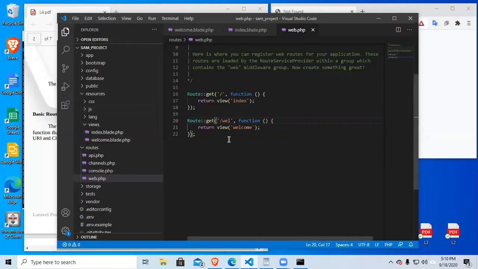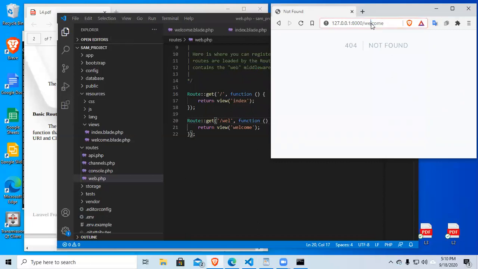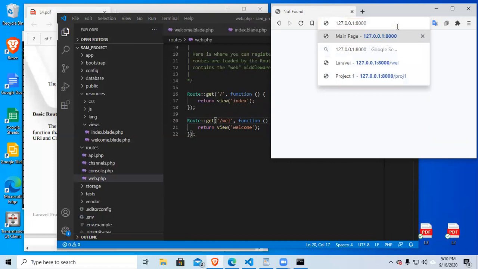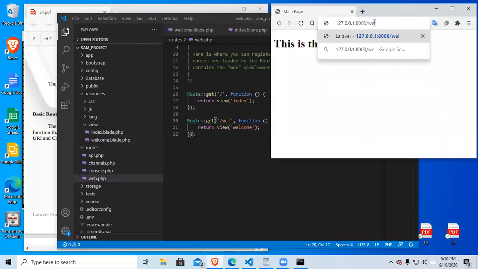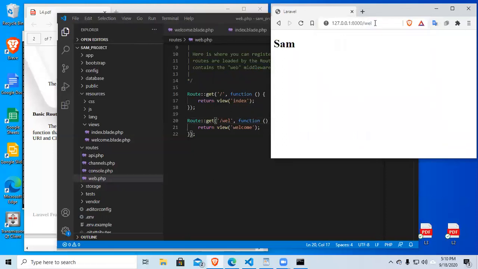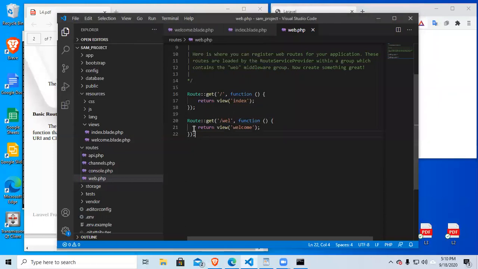So any changes that are made will be saved, and so I'm going to remove this one. Let's try for the index. So index is working. So let's try the welcome. Well, and that is. So that's your code. Now it's working. So we just added the route. Now the route. Okay.